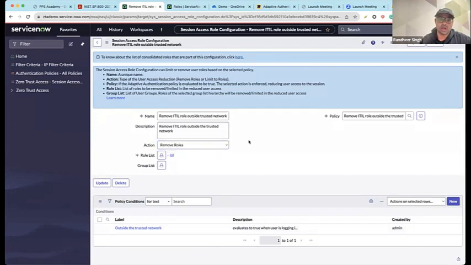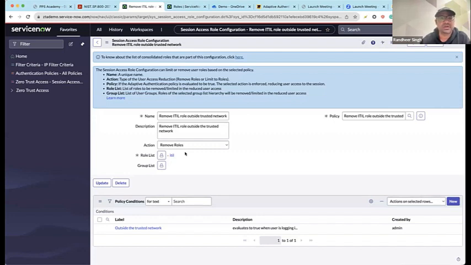An important thing to note: the role will be removed or limited only if the user originally had this role. Let's say there is a use case wherein you don't have the ITIL role at all, for example an external user persona. There won't be any impact on those user logins. Only if the role is already assigned to a user, either through group membership or through direct role assignment, will those roles be removed.